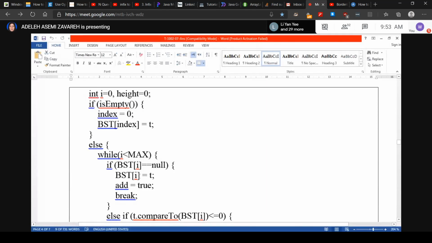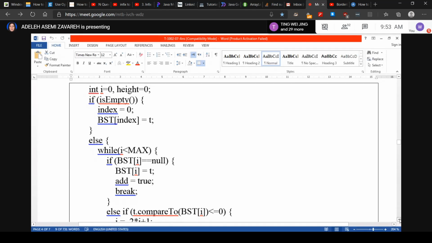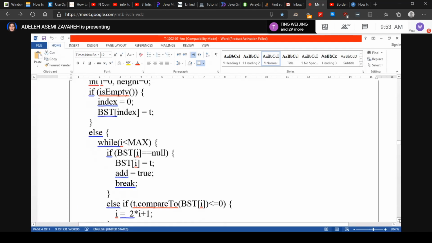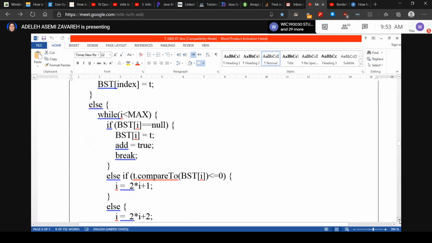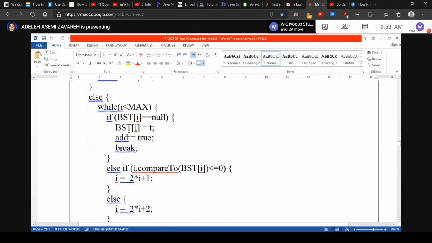And then we check whether we reach maximum or no. If we didn't reach maximum, we continue adding elements to BSD. And when we add an element to BSD, we have a flag, a logical variable, that we assign as true.